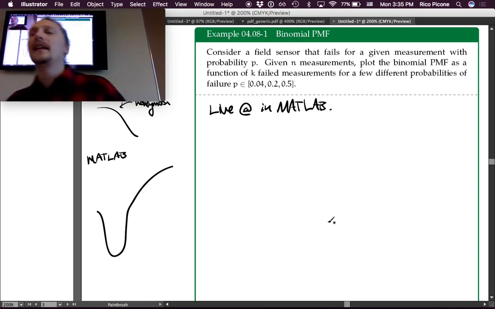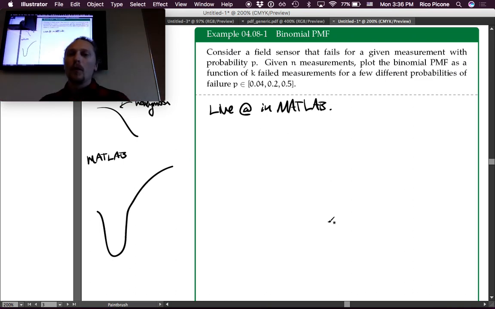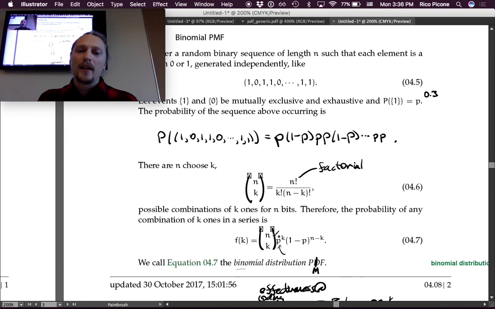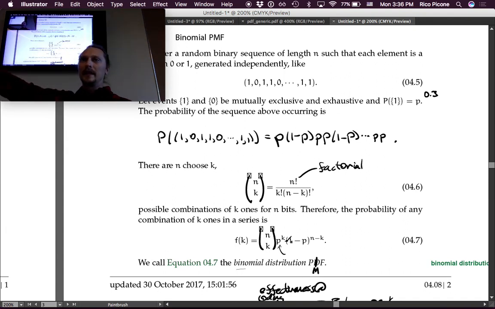So let's think high level. We're really just plotting, right? That's all we're doing. We're plotting this function. That's our goal. Plot that function for different values of k. One axis is going to be k and the other axis is going to be f.